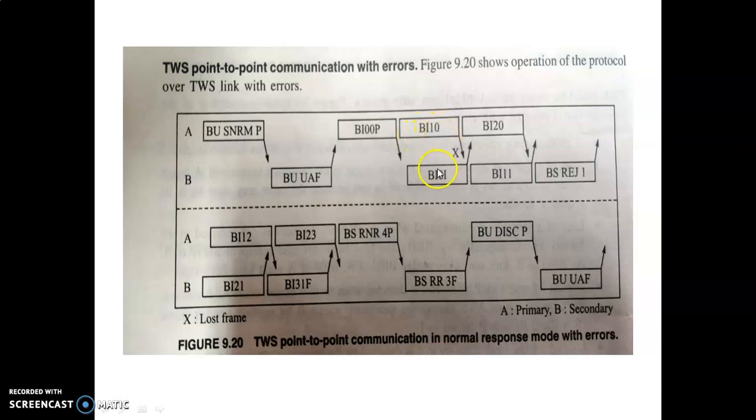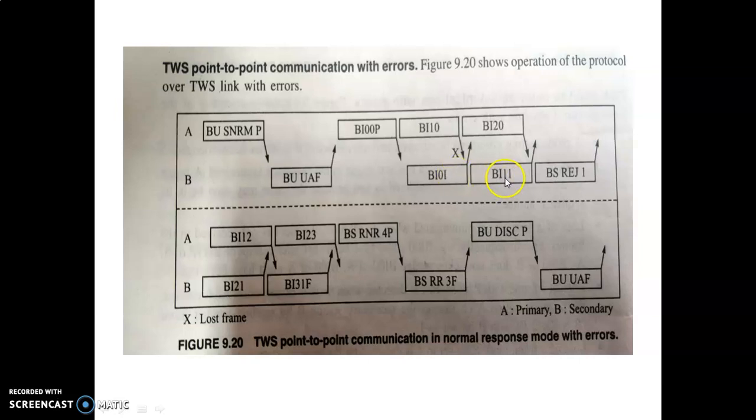Now we'll see what this will receive at the other end. It is sending I0, I1 and I1, only two things it is sending. Why is it 1 over here? 1 means it is RR1. Before this frame was sent, this frame was properly received from A. So it has actually received I0, and that's why it is expecting the next frame, that is I1. That is what it is mentioning over here: send me RR1. It is sending RR1 from here.